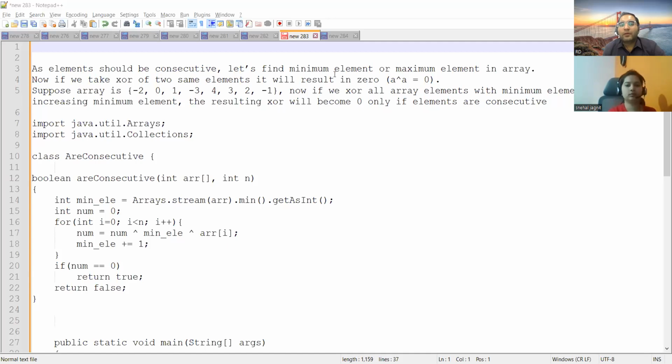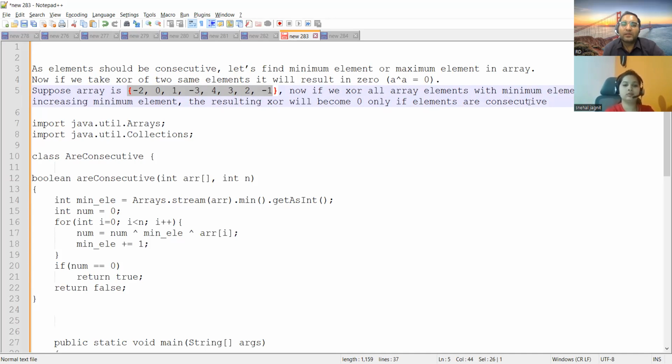Now you need to first find the minimum element and maximum element in an array. Whichever arrays we have, we have to take XOR of two same elements, so it will result in zero. So if we are able to first find the minimum element and maximum element, then we will XOR all array elements with the minimum and keep on increasing the minimum element.